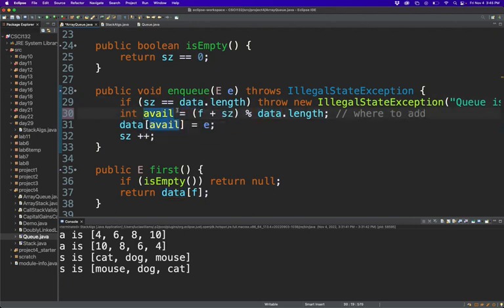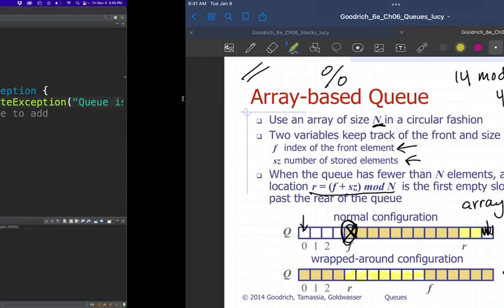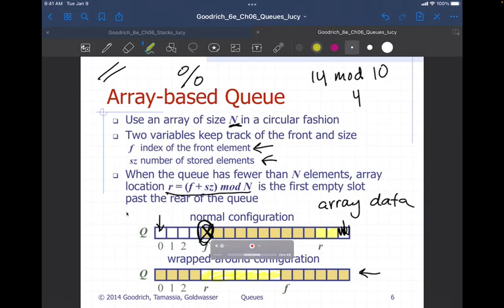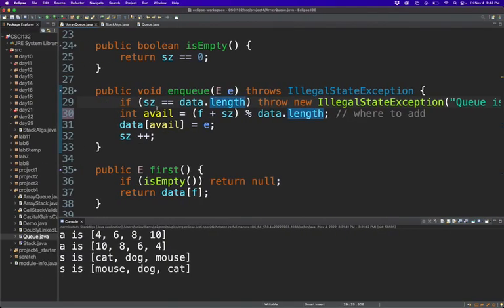So now, if we look back at our description here, can anybody tell me what this avail variable maps onto back on that other slide we were just looking at? Or even not the variable name, what is avail representing?